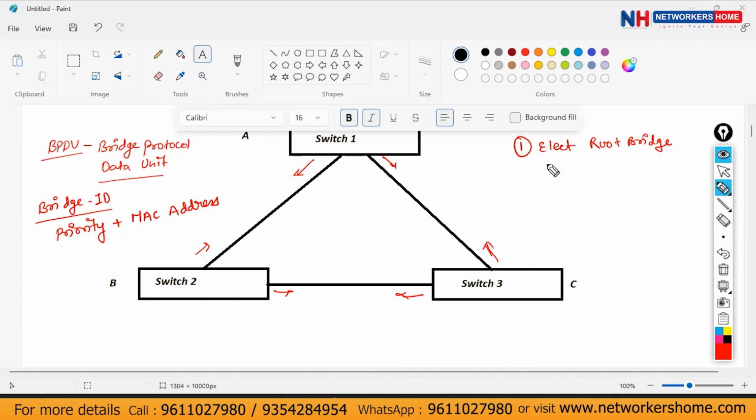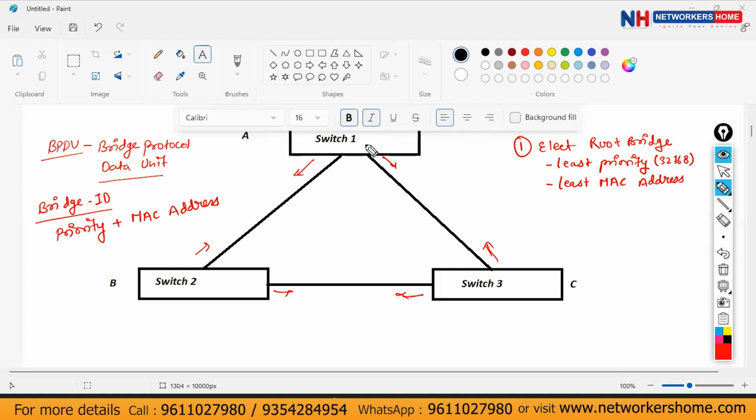Now, who will be the root bridge? First thing that is checked is the least priority. And second thing, if priority is the same, it is going to check the least MAC address. By default, the priority is 32768. This is the default priority value for all the switches.